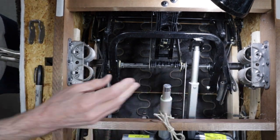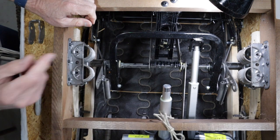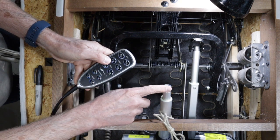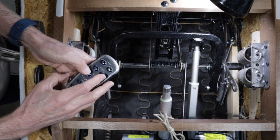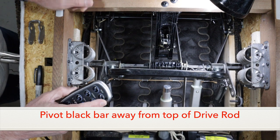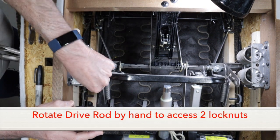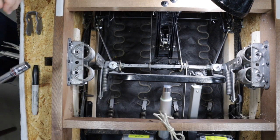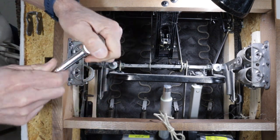With the leg rest swing bushings removed, I'm going to open the foot rest again all the way. I'm going to plug the unit in so I can reposition these actuators. I'll start with the foot rest button and get it retracted all the way. Now I'm going to use the back actuator to move this bar and rotate it around — be careful here that you don't collide the two. Now I can access these nuts. I've unplugged the power again so the unit can't move, and I'm going to use a 7/16 inch socket to remove these nuts and washers.